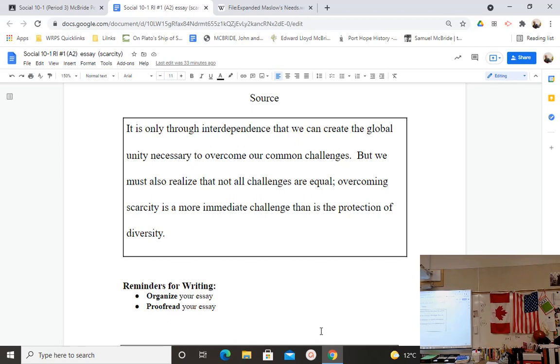So one of the simple assumptions of the source is that interdependence will create consensus. And the reality is we've never seen that historically. There's no historical precedent that we can become that interdependent and build unity at that level. We have a mechanism in place today called the UN. And the UN has been unable to deal with these common challenges.